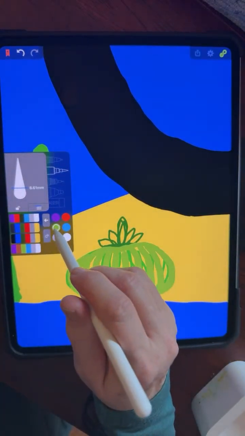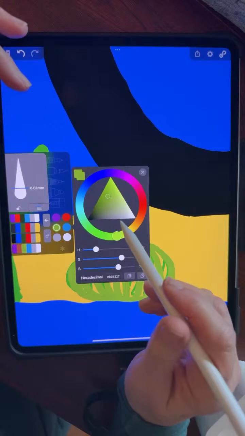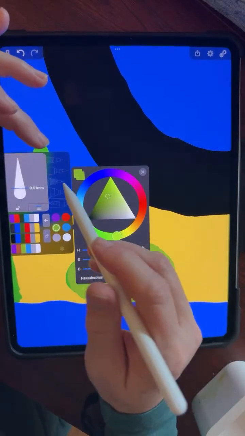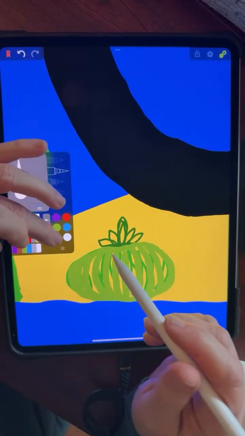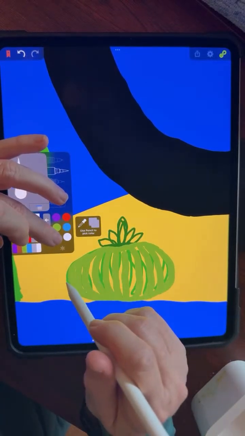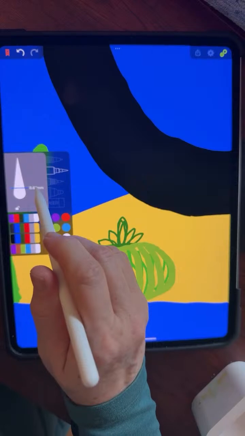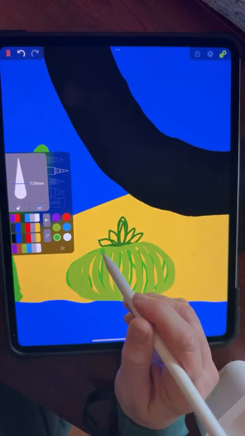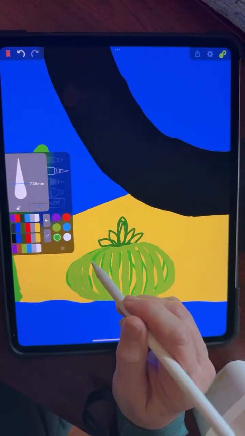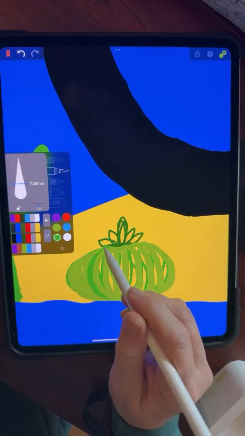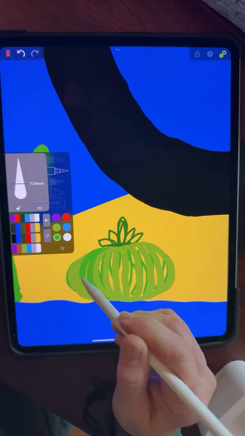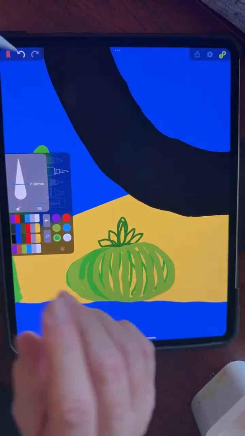It's just how it works with this program. I end up finding that I adapt my style. Oops, let me go here and use this one. And let's pick that green. Let's make this a little bit smaller so I have a little more control. I tend to, oops, I went too thick on that.